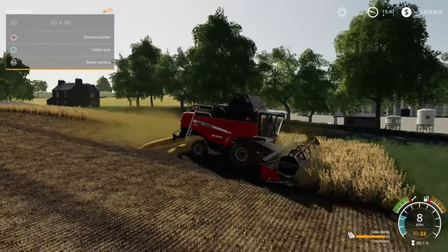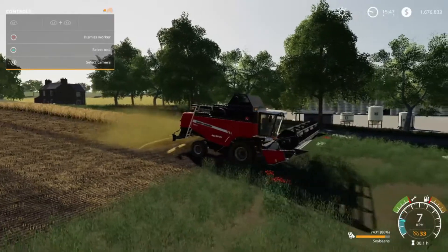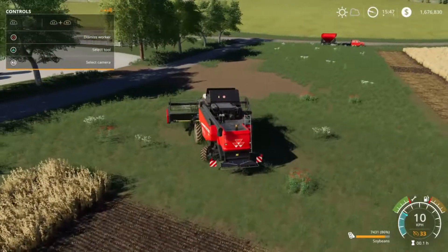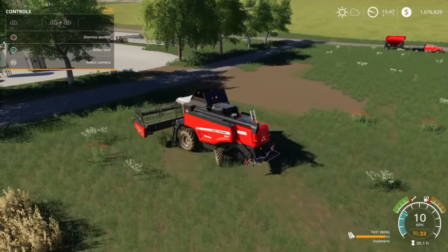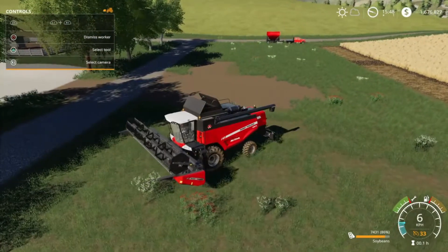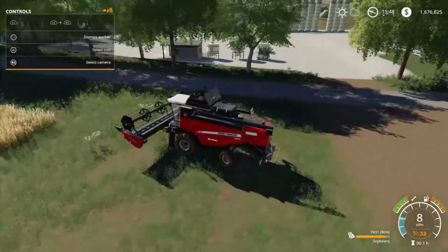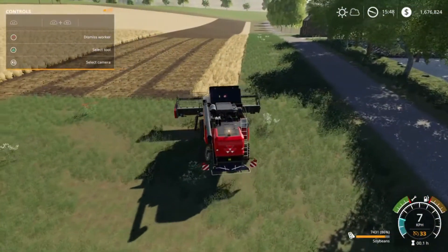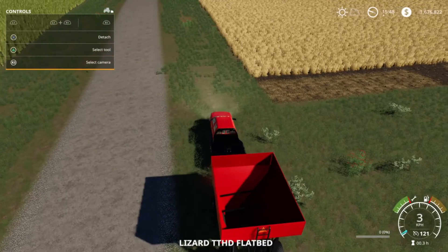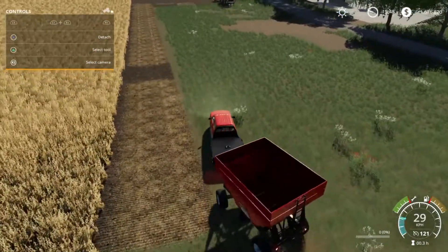The tractor's back in the shed and the combine is at 86%, so we're pretty close to full. The truck is over there with the gravity wagon. Since the truck is already there and I just parked the tractor, I think we'll just use the truck for now. I have a feeling by the time it finishes this pass it's going to be full, so let's hop over to the truck and slowly follow him.